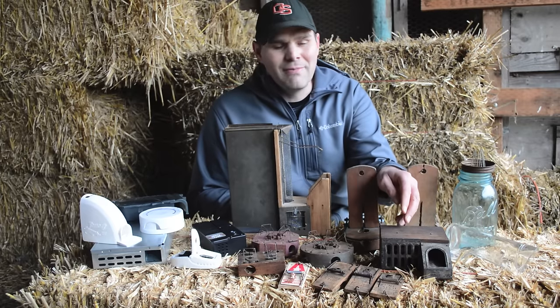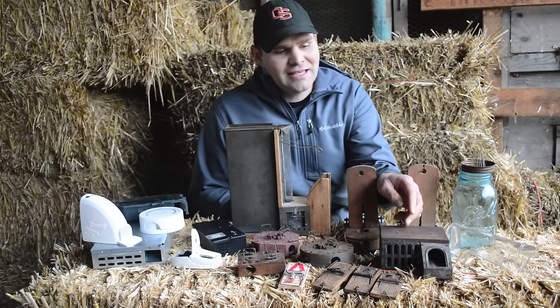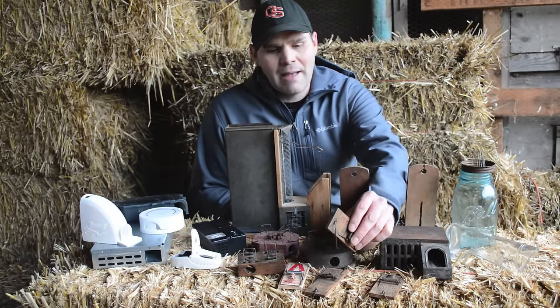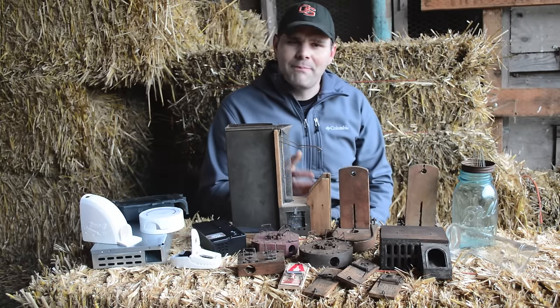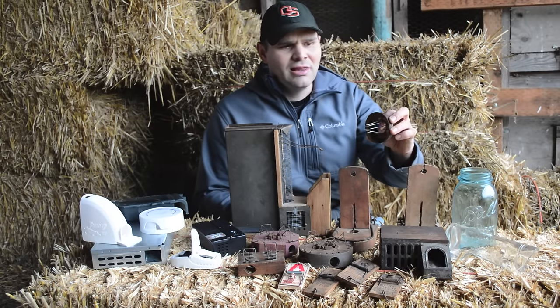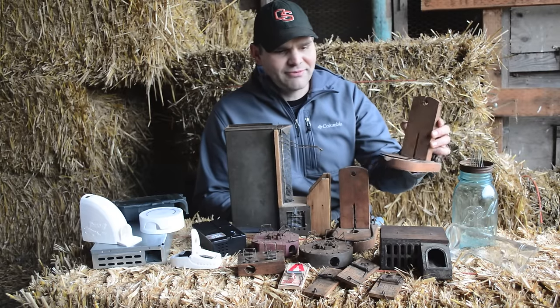This trap here is from the 1870s — it's one of the first trademark traps ever invented and it works great. As you go through later, they designed the more basic snap traps, which we still use today. I had a lot of interest in learning about different patents, different inventors, and creative ways of catching mice — everything from putting a spiky lid on a jar to these tombstone traps for catching rats.